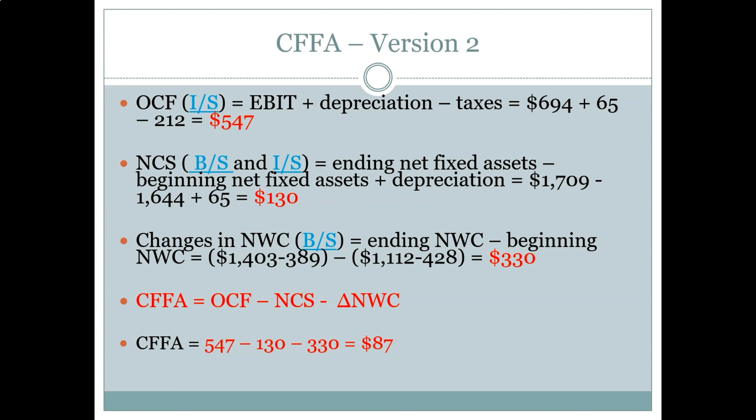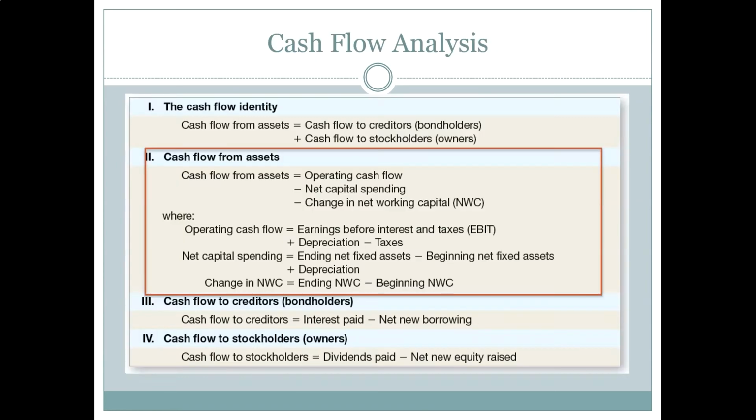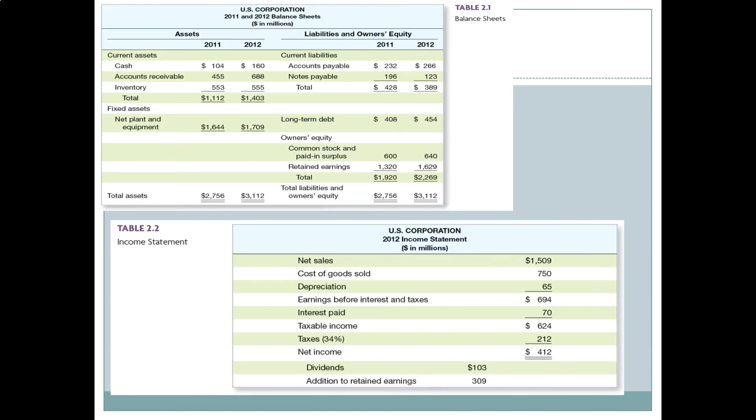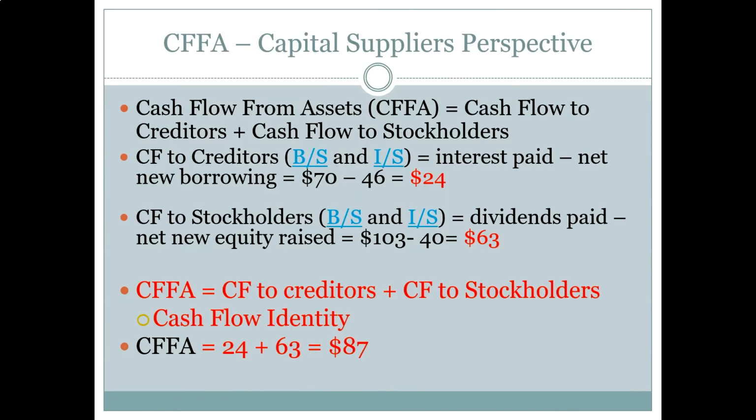EBIT is our earnings before interest and taxes, so this is what we call operating profit. We add back depreciation because remember, depreciation comes before EBIT. So we subtract depreciation from revenue to get EBIT. But depreciation is not actually a cash expense. That is not money that we spend. It is simply an accounting item that allows us to match revenues and costs. So we don't want to include that in our measure of how much cash the firm generates. So we add it back.